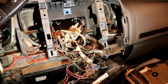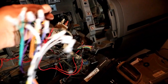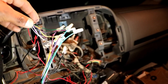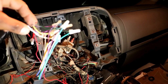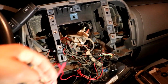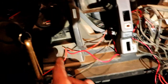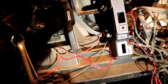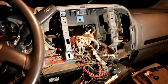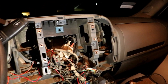Once you finish your harness it should look like this — every wire connected color-matched: red with red, yellow with yellow, black with black, green with black stripe to green with black stripe. You can just read the instructions and everything fits. The red power wire is different on this car — I had to find an existing red wire and splice into it. That's it, I'm done wiring it up. It was easy.